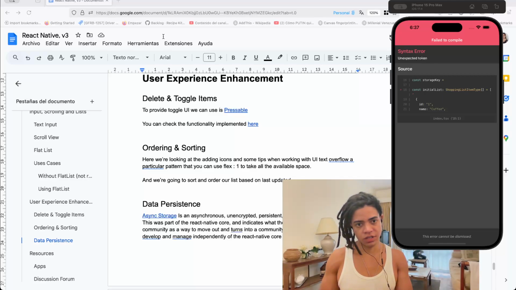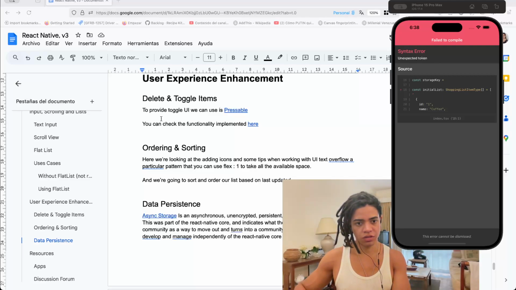This is generate random numbers, or generate 20 elements for scroll view. Testing, all right, that'll be good.